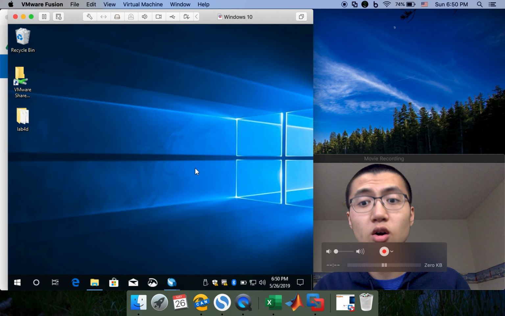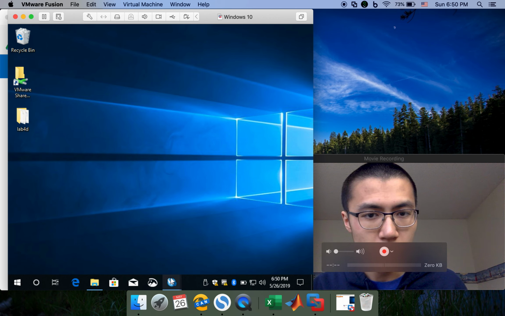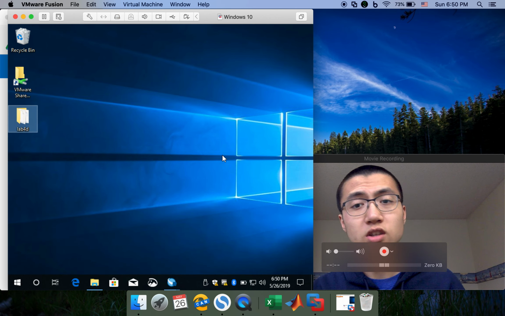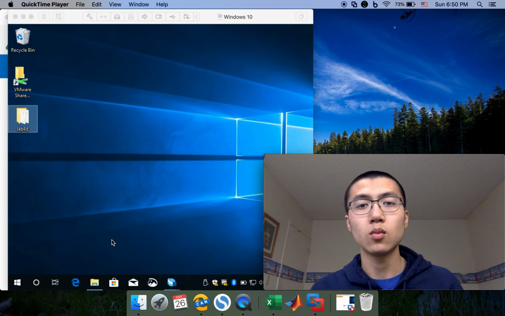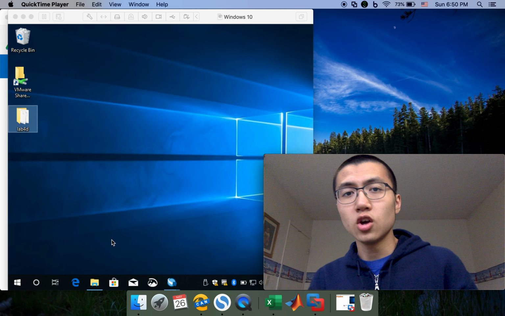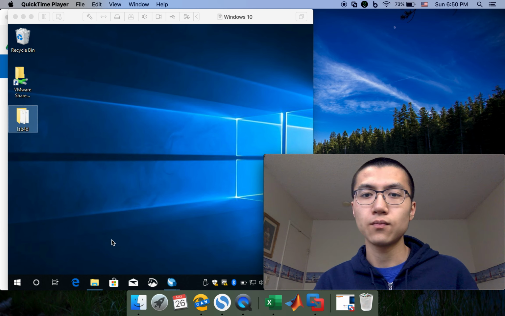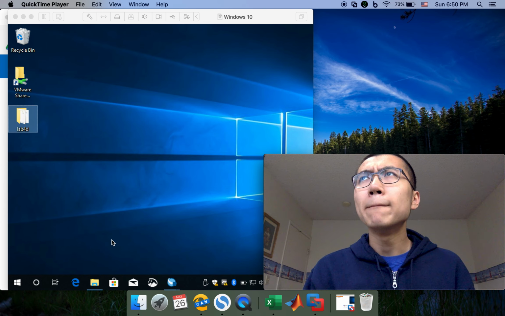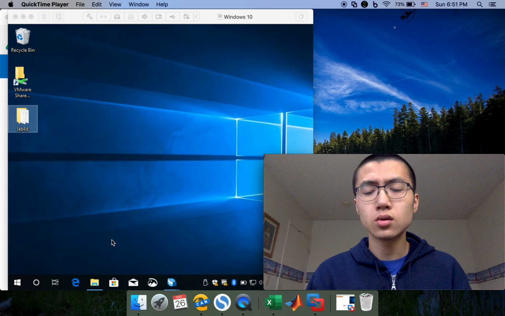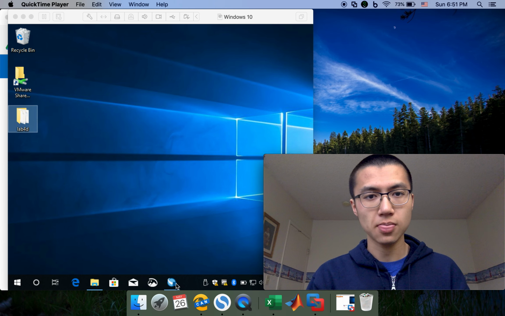Here I have Windows 10 open on my VMware virtual machine, and once you're inside Windows 10, you can install Quartus Prime, the Windows version, for your VMware Windows. The paid version costs money, so if you're a student, you're probably using the Lite version, the free version. So I'm using the Lite version, the free version.